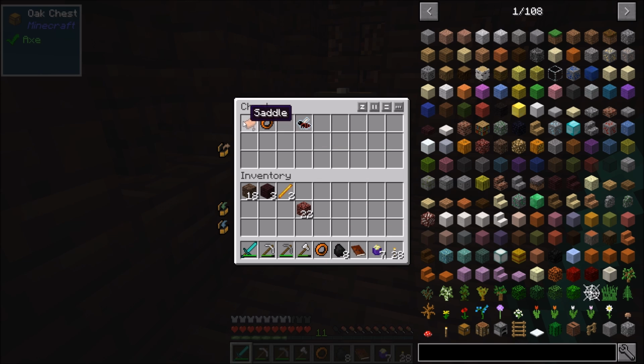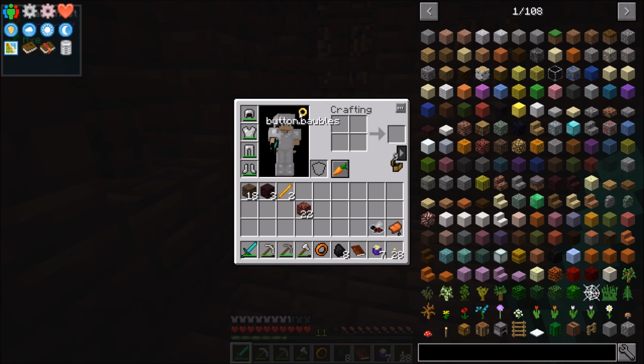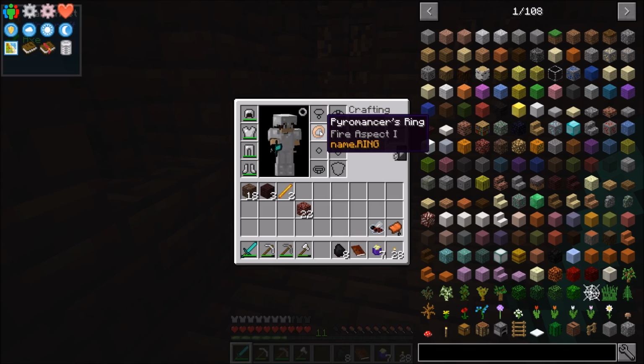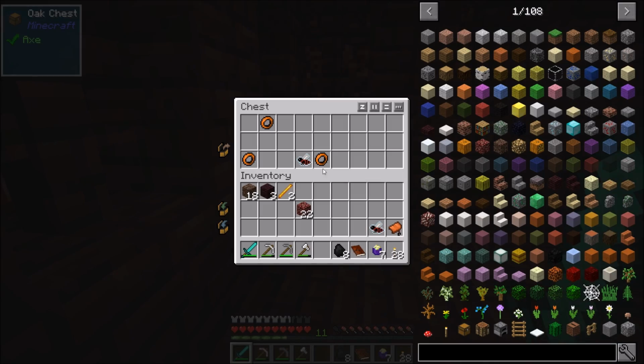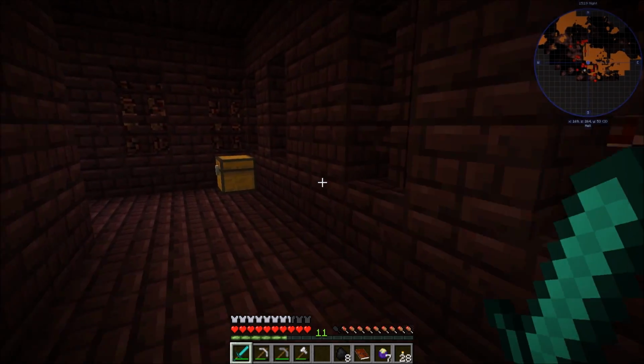Pyromancer's rings. Saddle, Sinister Drone. Pyromancer rings are nice because they give fire aspect on your weapon. So, I'm going to leave that one there in case, you know, somebody comes through. And there's 3 more of them.